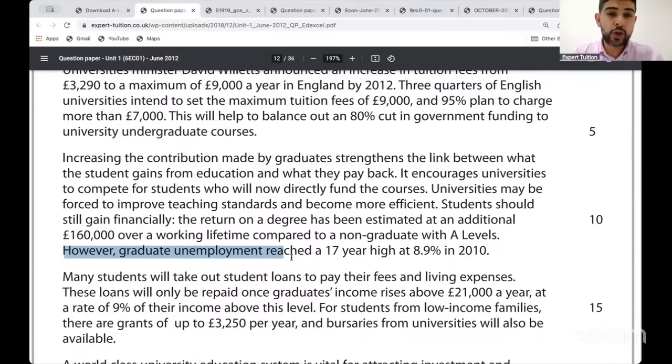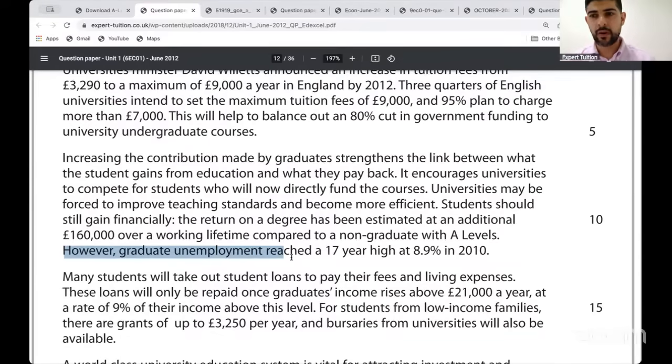There's no guarantee you get a job, and actually, what you get is loads of debt. And for some people, the debt that they accumulate may mean that actually it wasn't worth it. The amount of earnings they get relative to the debt may not even be worth it. And so you can argue that the private benefits may not happen. Yeah, does that make sense? Other alternative evaluations that work for positive externalities: it's hard for us to quantify the true extent of external benefits. I can't really tell if the external benefits, like higher tax revenue for the government, are as a result of people going to university.